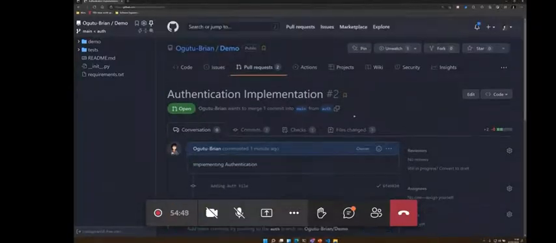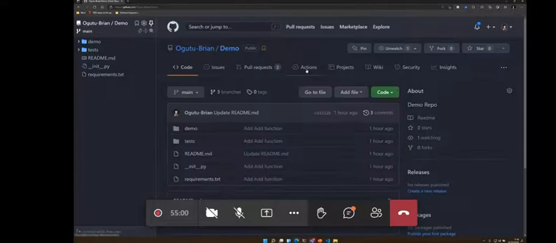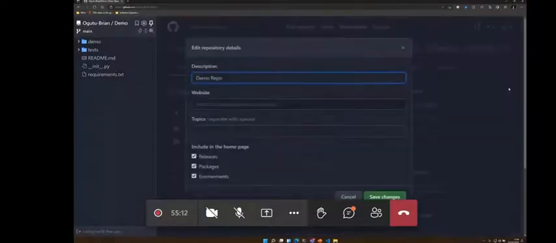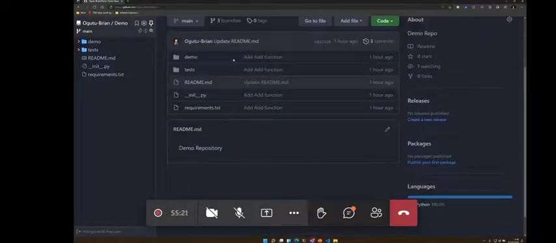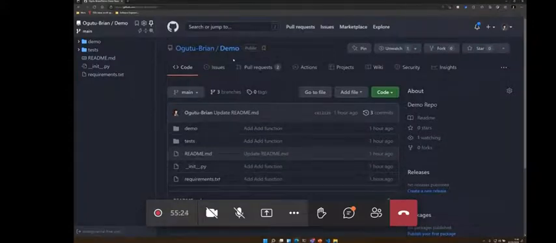Now, since we need people to collaborate in this repo, you could either fork the repository, or as the owner of the repository, you could go to the repository settings and add people as collaborators. It should be somewhere here. I can't see my repository settings, and I'm done with this repo. Yeah, it's here. It was hidden.